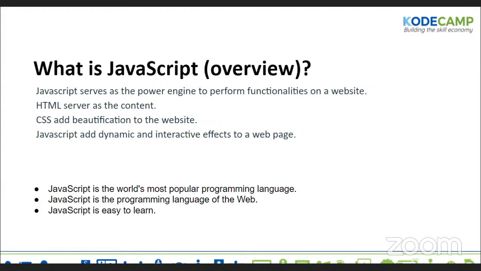And for you to have electricity in the house, for you to have other things working, like if you want to have a sliding gate, you have to have electricity in general. That's what JavaScript is doing to the website. And for that, JavaScript is actually used for backend too. You can use JavaScript for game development, mobile development, and many other things which are beyond our scope of theory.